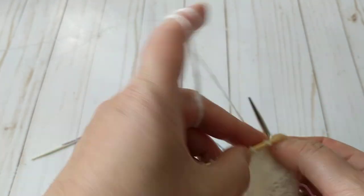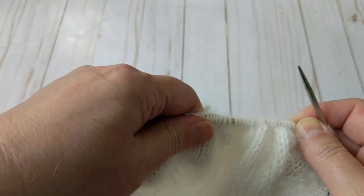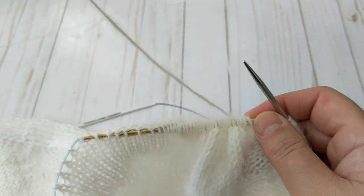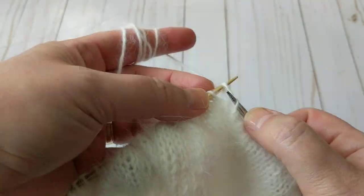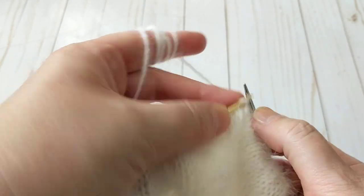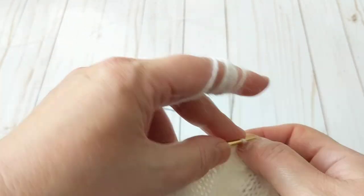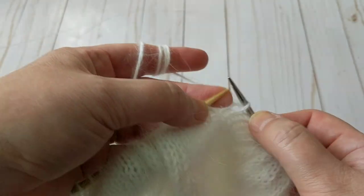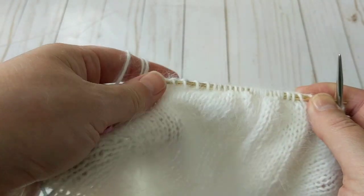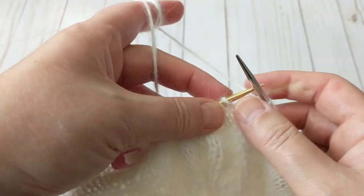And then we need to divide the sleeve area as well, because when we come back, we're going to join from the front, right? When you're knitting top down raglan, that's how you do it. This fits the measurements that I gave you. This fits like a glove, but if you want it bulky, if you want more room, then I would highly recommend you knit as long as you want, so you will have room.